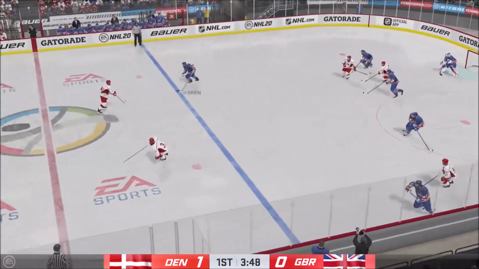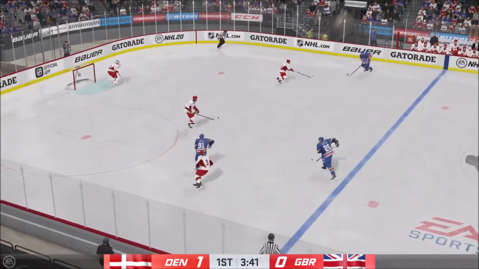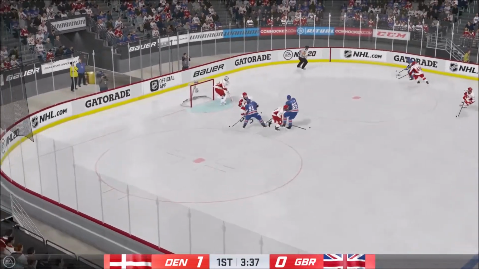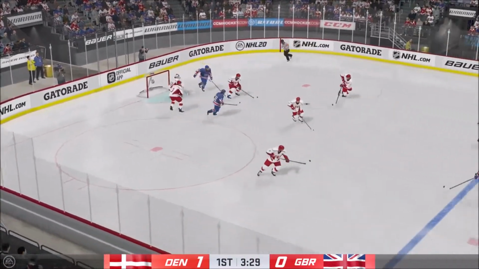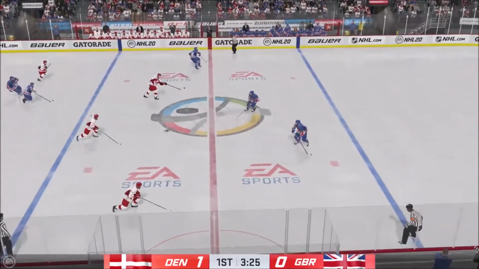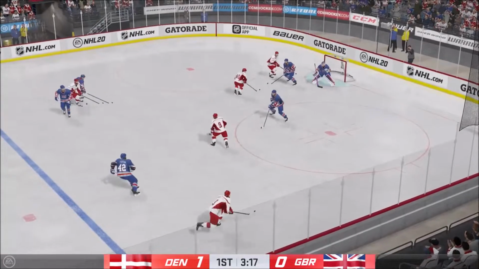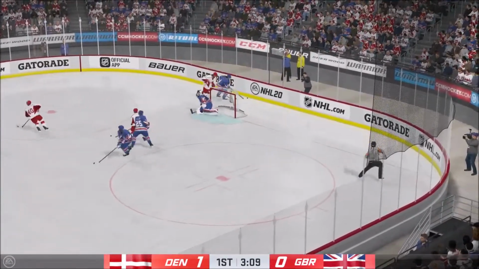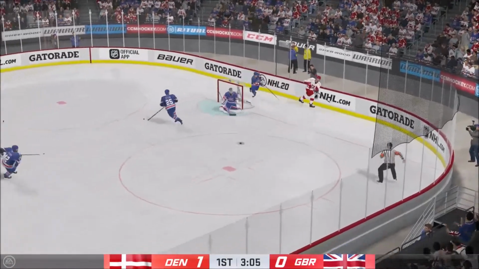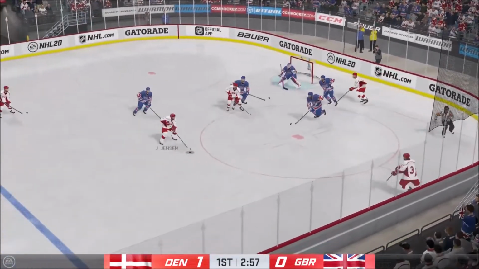And it's a quick pass to O'Brien. O'Brien's got it in the offensive zone. Takes the puck into the corner of the offensive end. Team Denmark's gained possession along the boards. Lets it go. Gets in front of it. From point blank. Save made by the goalie. Stop one, stop two. The goalie makes a couple of excellent saves.